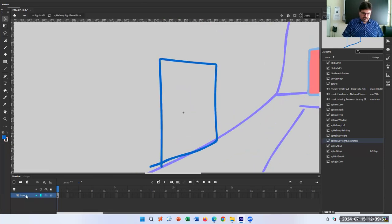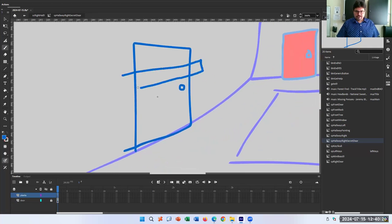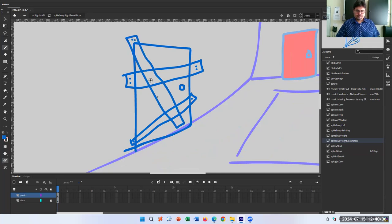And the editing will be, okay, I'll set up, I don't know, door and planks. The planks are going to change. The planks are going to fall off. The door, I guess I could animate the door when it opens, but I want the door on its own layer and then planks on its own layer. There's going to be a door right here. Planks. So wooden planks. You know, fix the details later. We do some planks. Obviously, I'll stress about making this perfect later.